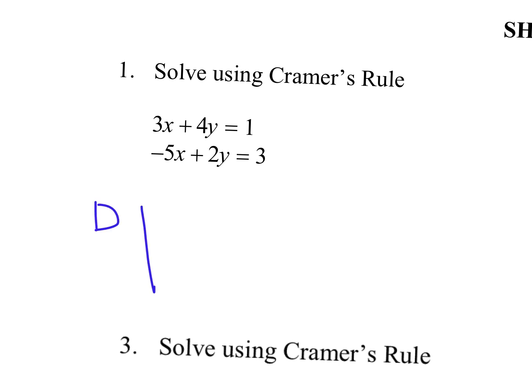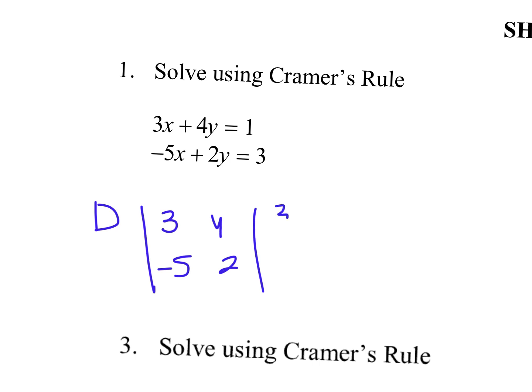Just the determinant. So what do we put where? A lot of you made mistakes on this because they weren't in order. What goes in the first column? 3 and -5. Good. What goes in the second column? 4 and 2. Now, there is no excuse tomorrow, guys, for getting this question wrong because you don't do the signs correctly. A lot of you didn't distribute a negative or you got messed up with negatives, and that's where you made a mistake on your quiz. So just make sure you have a calculator, and use it.